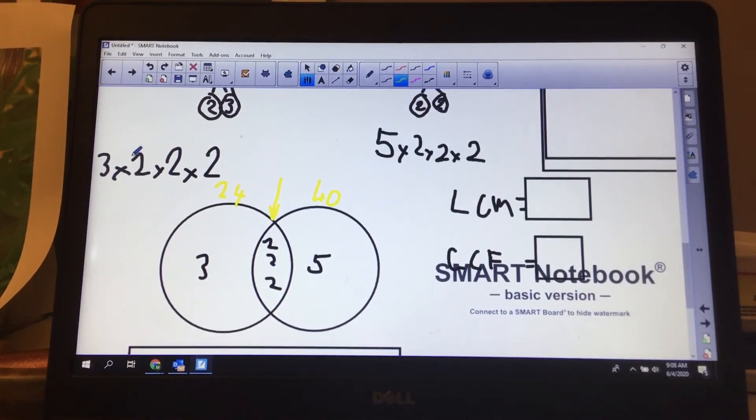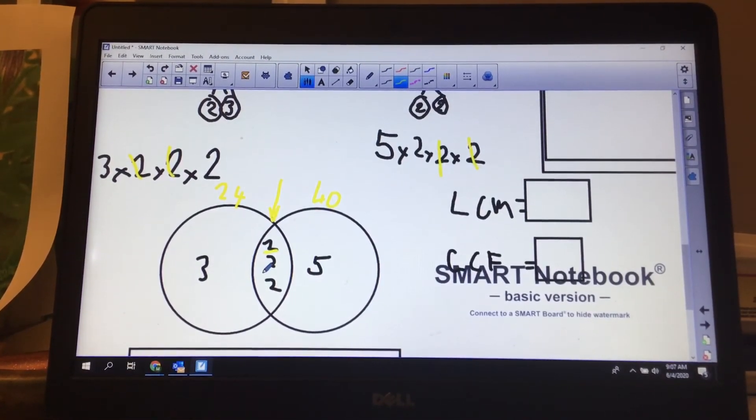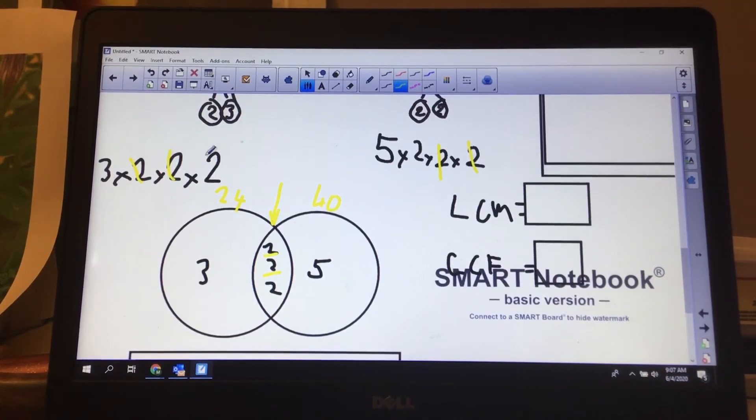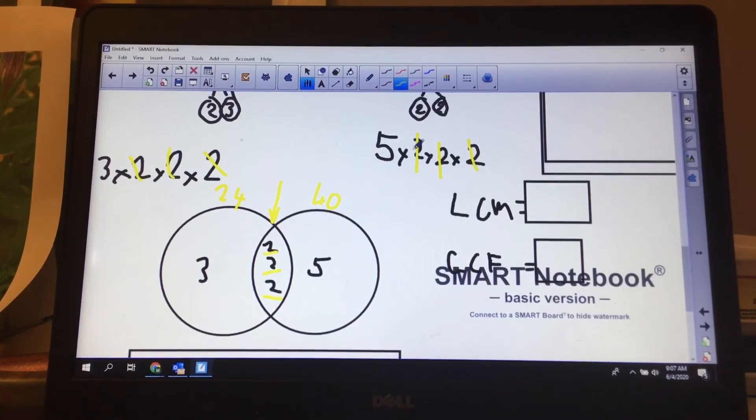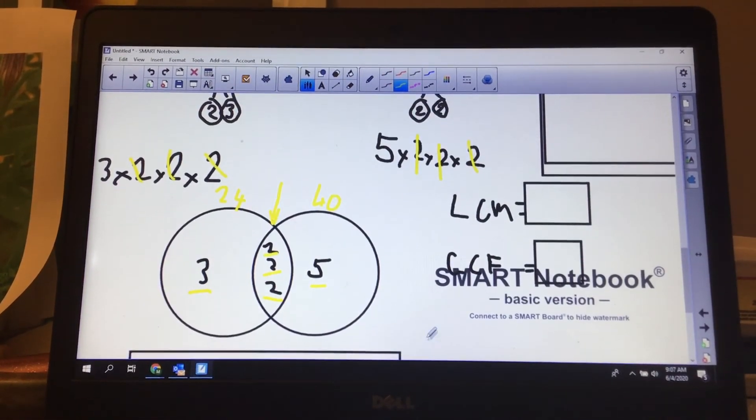So if I was doing it, I'd make sure I check it off. One on this side and that would be that one. Then another one on each side, then I'd write this 2 down. Another one, I'd write this, I'm left with a 5. On the 40 side, I'm left with a 3 on that side.